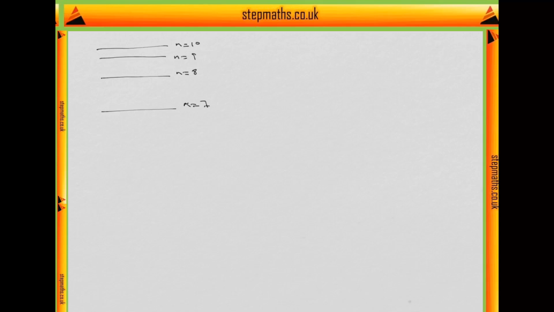Let's think about the transitions that can be made from n equals 10. It can move down to n equals 9, to n equals 8, to n equals 7. In fact, it can move down to any of the ones below 10. So we have 9 possible options. The transition from 9 can go to 8, to 7, to 6, and so on down to 1. That gives us 8. If you spot the pattern here, 8 can go to 7, to 6, and so on, so we get 7, and so on. So our total number is going to be 9 plus 8 plus 7, down to plus 1. When you evaluate this sum, it gives us 45. So our answer is 45 possible emission lines.